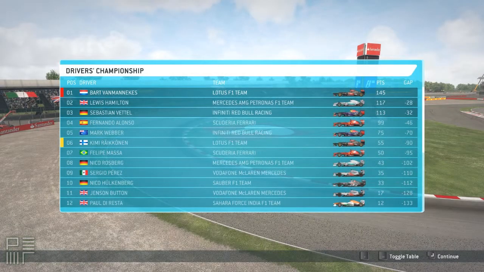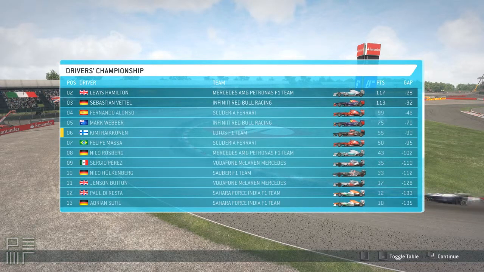So here you go. Fantastic result. 2 in a row. Increasing the lead a little bit. 28 points now, so I can fail a race and I'll still be in the lead. Lewis Hamilton is 28 points behind. Then in third, Sebastian Vettel, and Alonso now with 99 points, 46 points behind me. Kimi Räikkönen still in sixth with 55 points, 90 points behind myself.